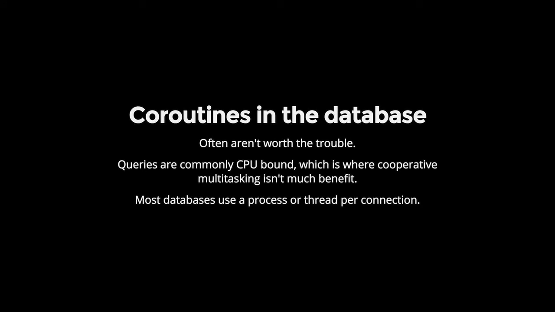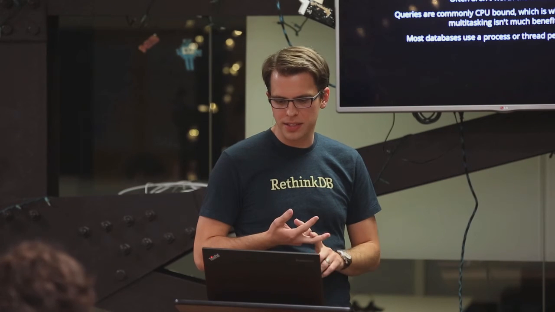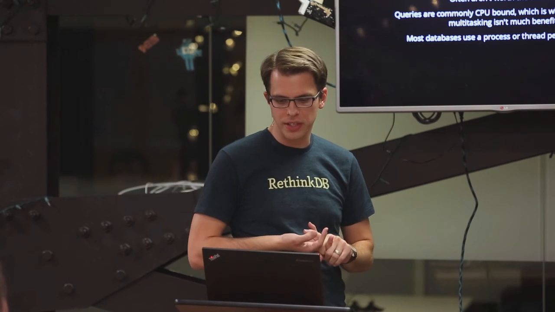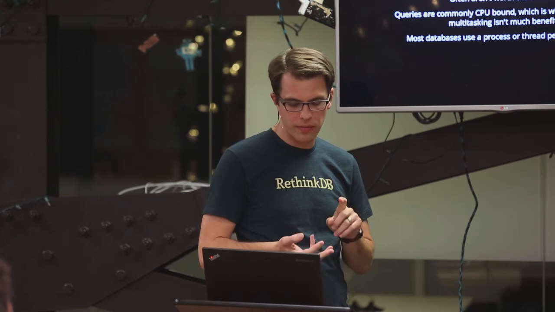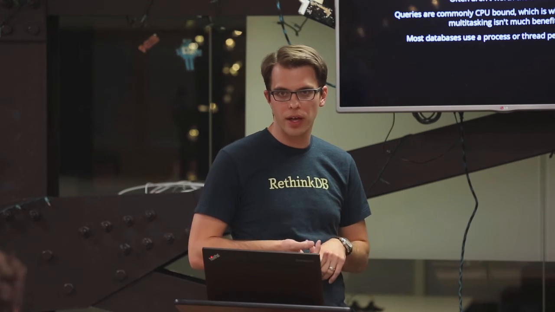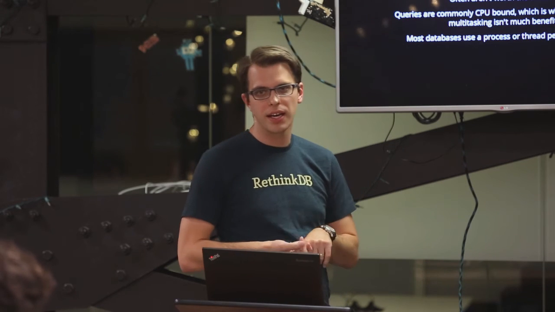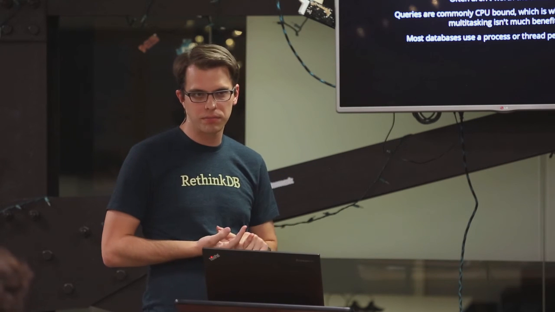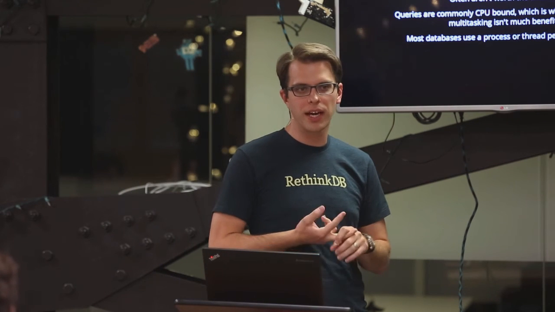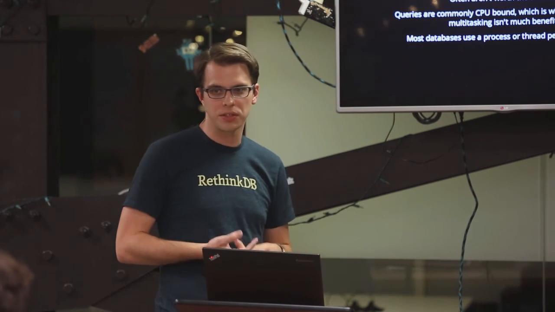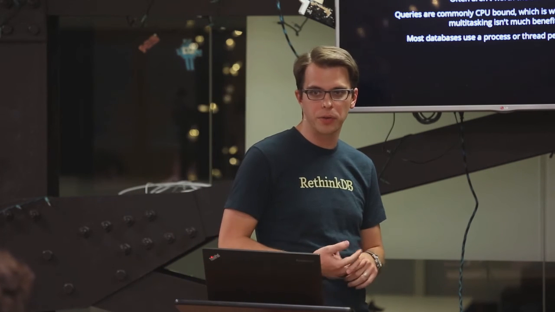So most databases, Oracle, Mongo, MySQL, Postgres, everybody you've ever heard of, except for us, pretty much does not use coroutines in the database. They fork off a process or a thread per connection coming in. And so connection pools are really common because you can only have so many connections open in the database before it starts running out of cache memory, and that impacts your query times.